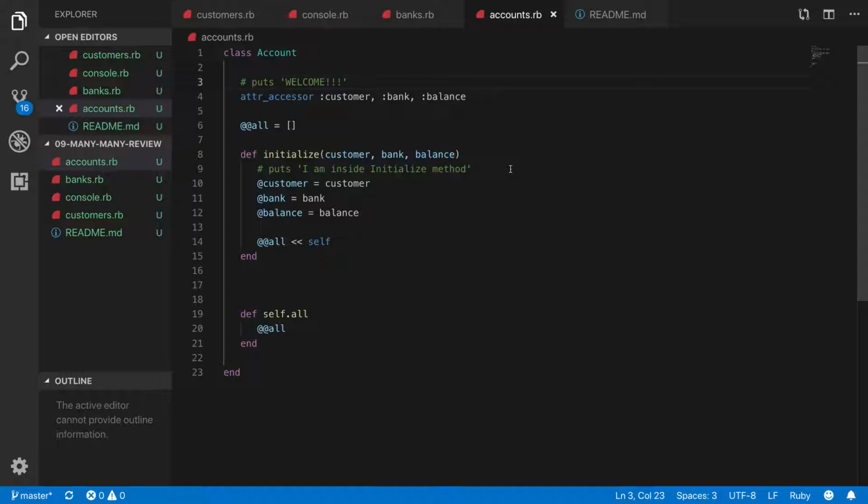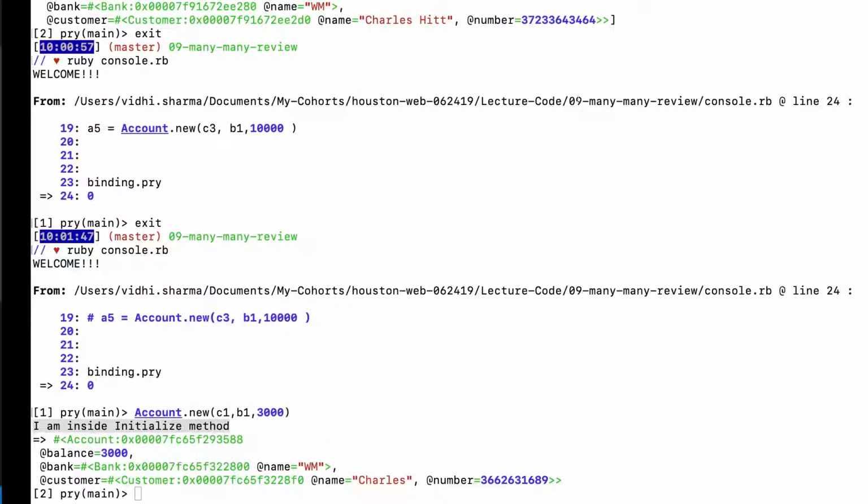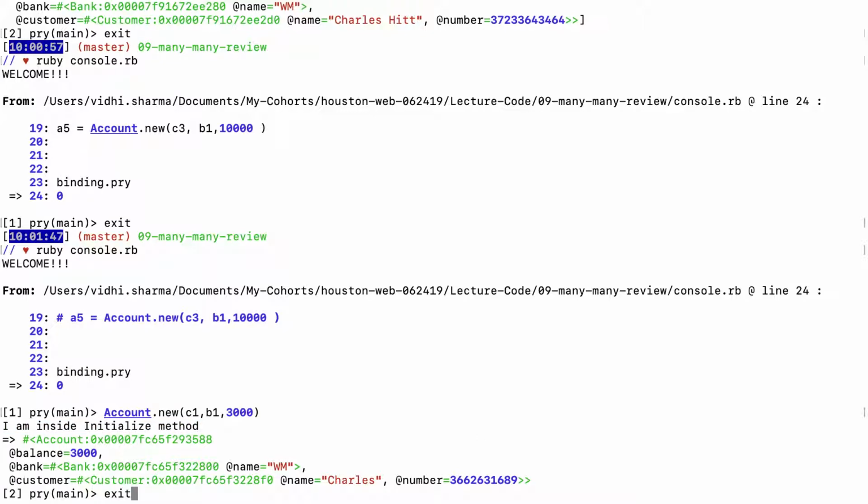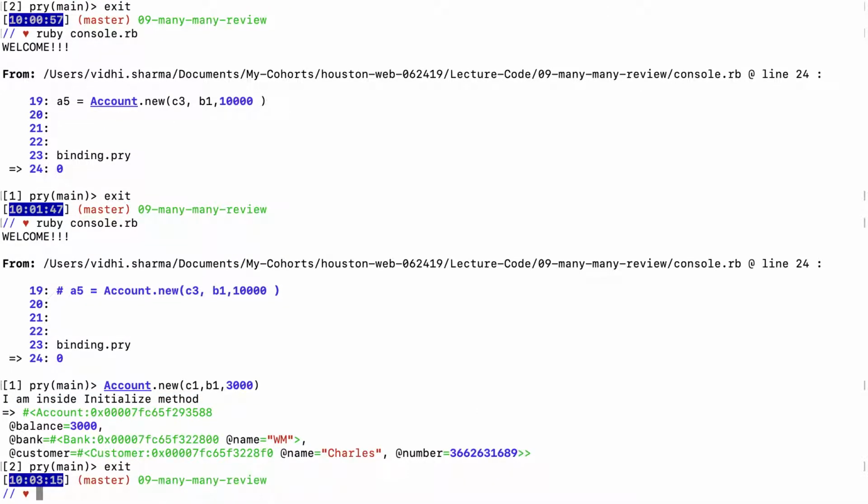Yeah, but in the actual program, why did they put that puts statement there? Just to put it there, or do I need to check it? Do you mind if we take a look at it? Later in console, there's a require relative environment memory, and then it goes like diff load environment memory. It's just like a puts statement there. After the console, the binding pry probably won't be the last line?